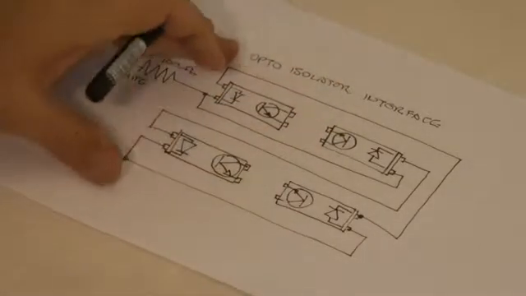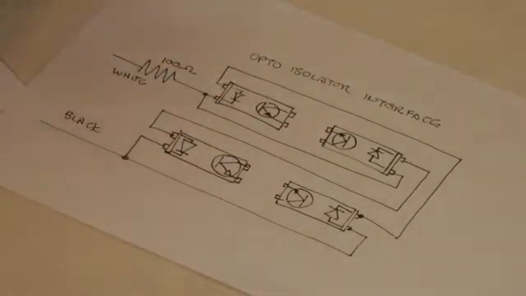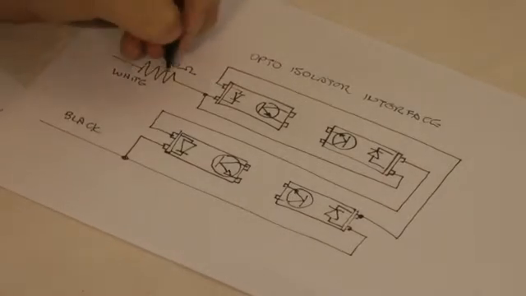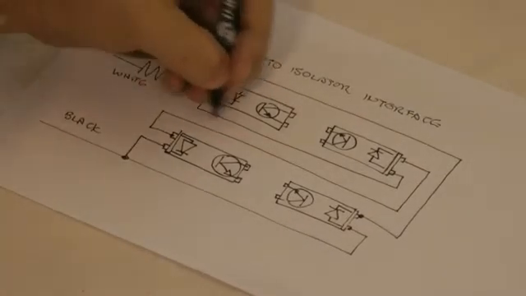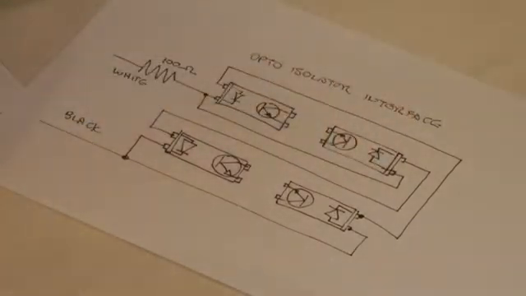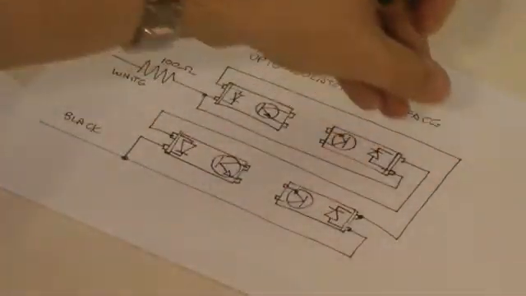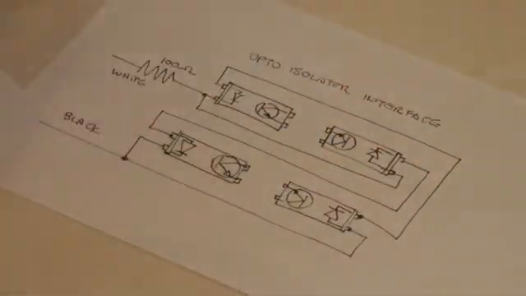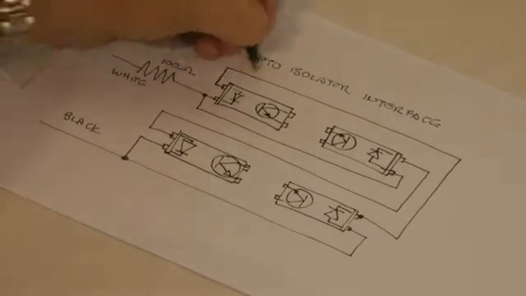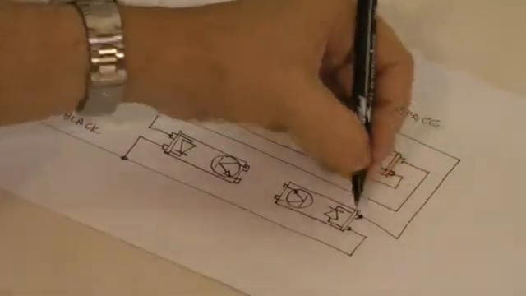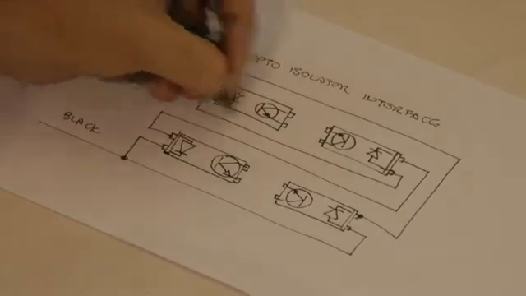So here for the sake of clarity I've just redrawn this drawing. Notice that the white line comes in here, it also connects over here. The beveled edges of the opto isolators face outwards so these two are orientated that way and these two orientated that way. Notice that none of these lines cross over each other which is quite useful.